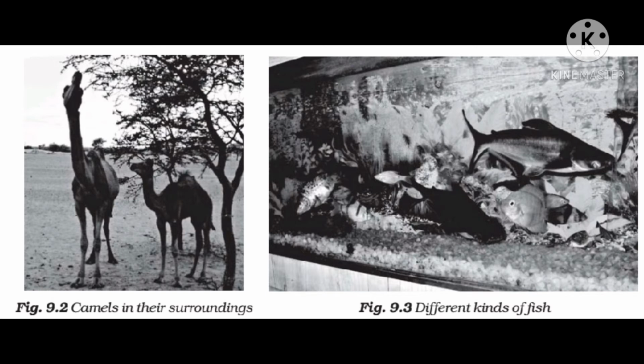Habitat means a dwelling place or a home. The habitat provides food, water, air, shelter and other needs to organisms. Several kinds of plants and animals live in the same habitat. There are two types of habitat, aquatic and terrestrial. What is meant by aquatic? Yes, the word aqua is related with water. Lake, river, sea, etc. are the aquatic habitats, and desert, forest, mountain, etc. are the terrestrial habitats.